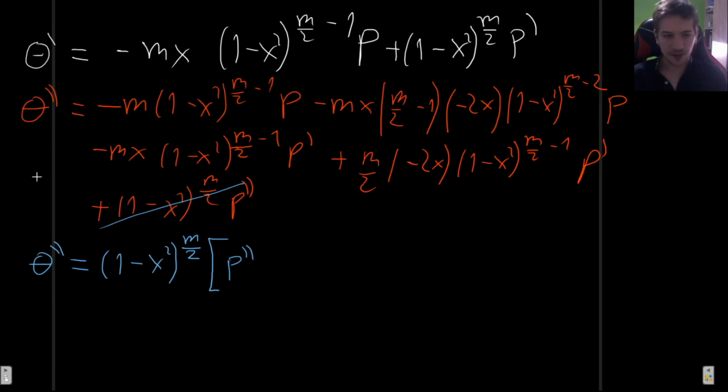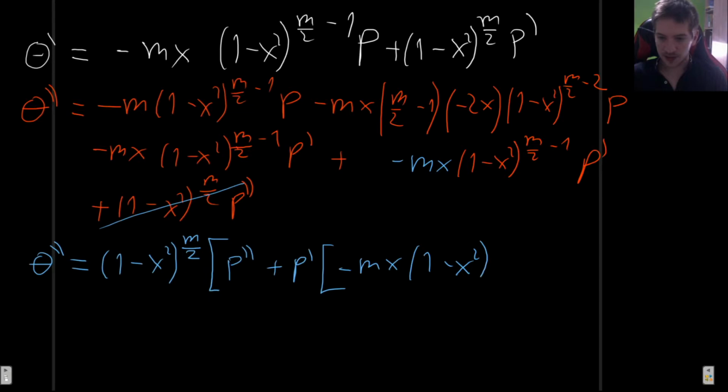Here we can actually simplify a few things as well. So we got this 2 and divided by 2, so we can just write it as minus mx. So minus mx. So let's now go for everything that is multiplying p prime. So here we have minus mx times (1 minus x squared) to the minus first power. So we already used this. And here we have actually the same thing, minus mx, (1 minus x squared) to the minus first power. So let's just write a 2 in here. So 2. Okay, so that's everything that has this p prime.